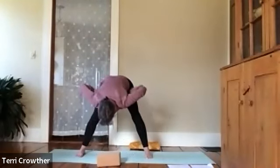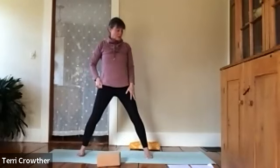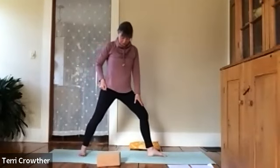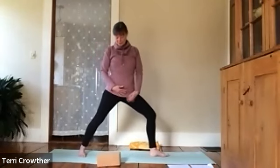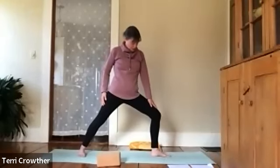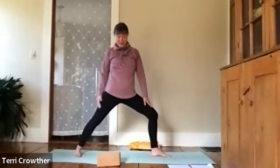And then bring your hands back to your hips with your knees bent generously. And then pivot your hips so you come back upright. And then we're gonna pivot our left foot so that it faces the top of the mat. Kind of move our back foot in a little bit, come into warrior two position. So the front leg is in a lunge position, your knee is over your ankle. You could still see your big toe over your kneecap. Back edge of your foot's nice and snug into the mat.